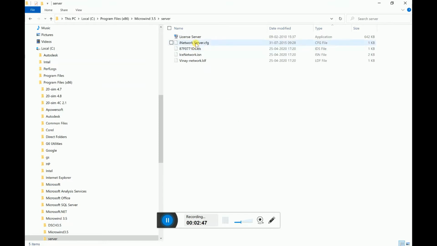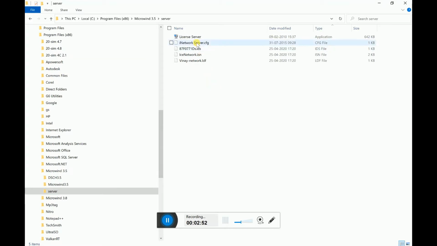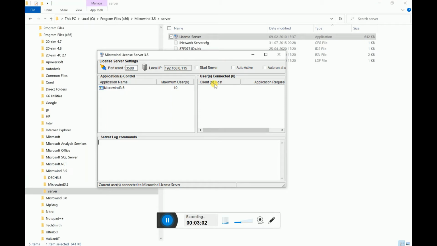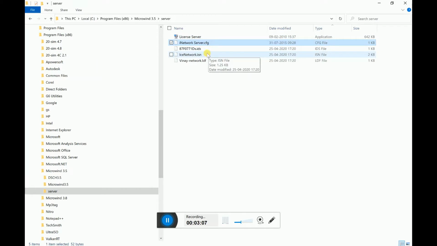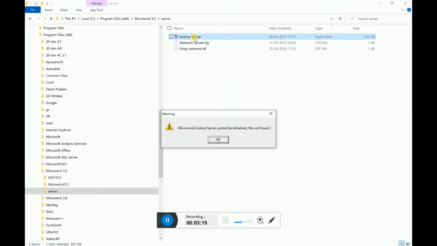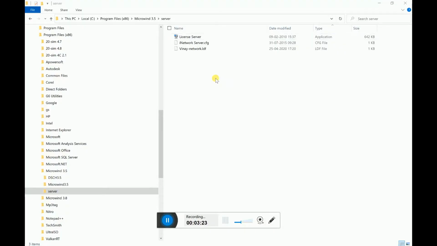Okay. So the Microwind floating network license works on another networking app. This is the license server. So as you can see now, as I open this license server, I don't get any error messages. Otherwise, if I just remove these two files, maybe again I just delete these files from here, you can see that the server cannot be initialized and you start getting some messages. I just paste the files again.